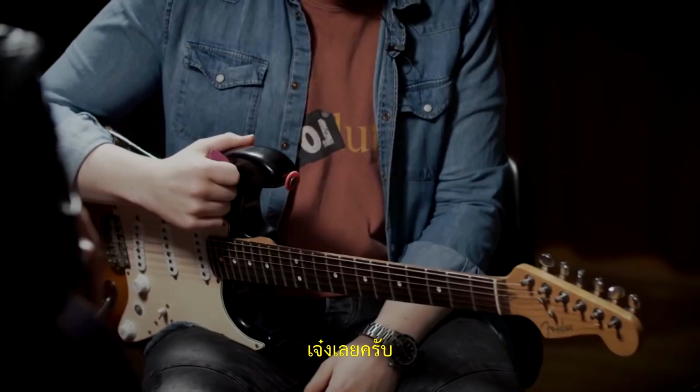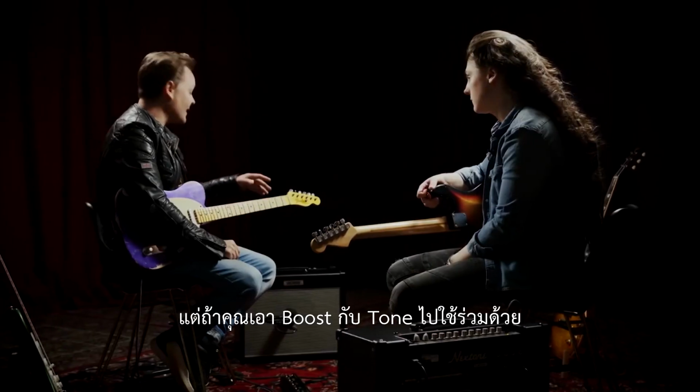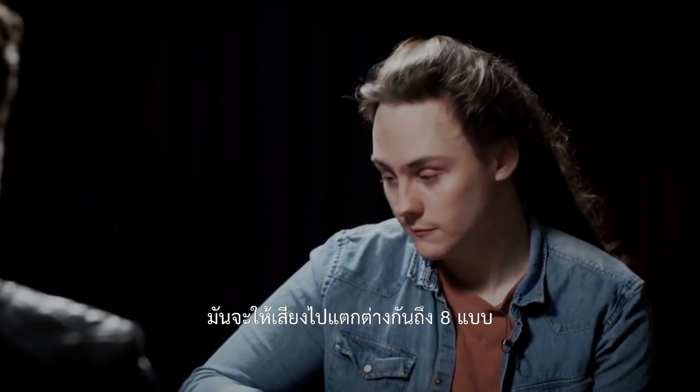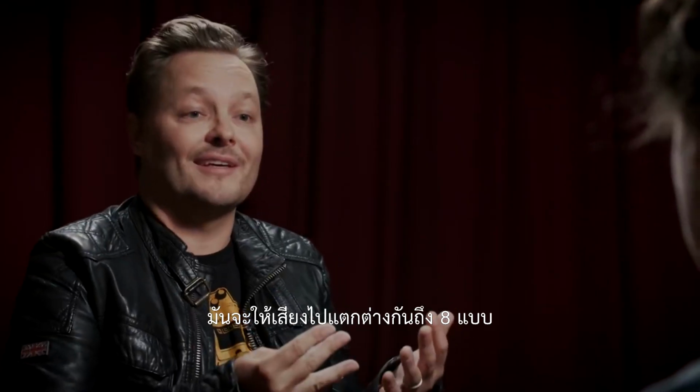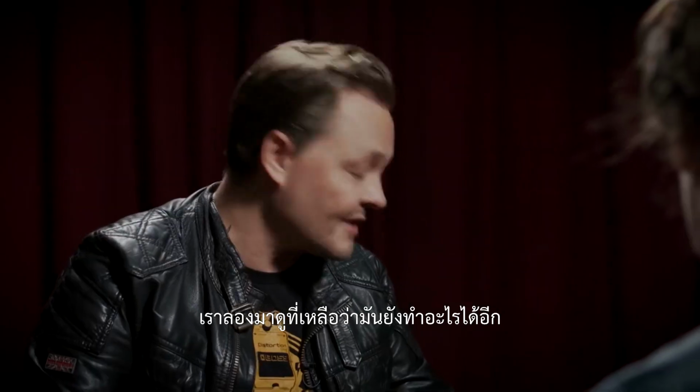Sweet, really cool. So there's loads of versatility in the amp. It's got 2 channels, but if you combine the boost and the tone, you've actually got 8 tones in total to play with. That's quite a lot. But let's have a look at the rest of the features.